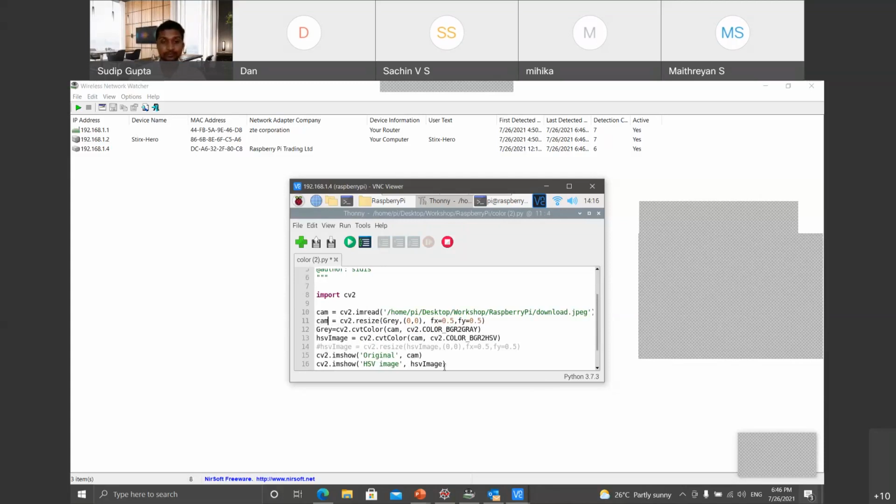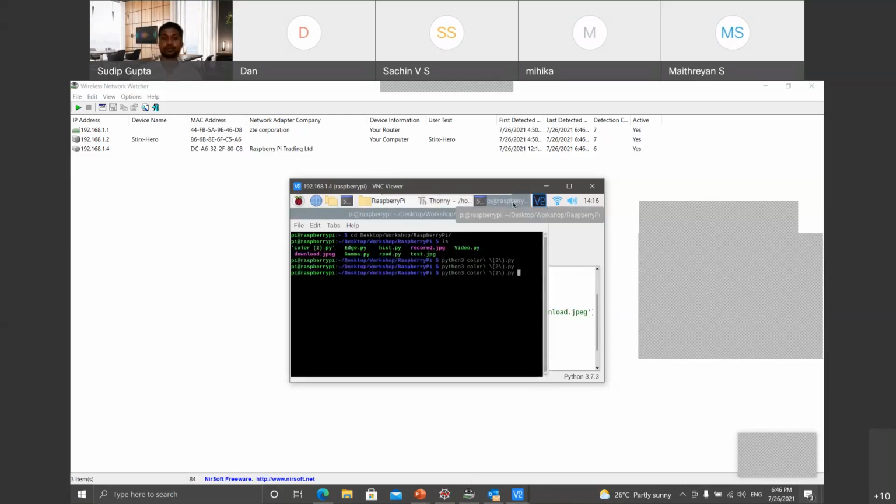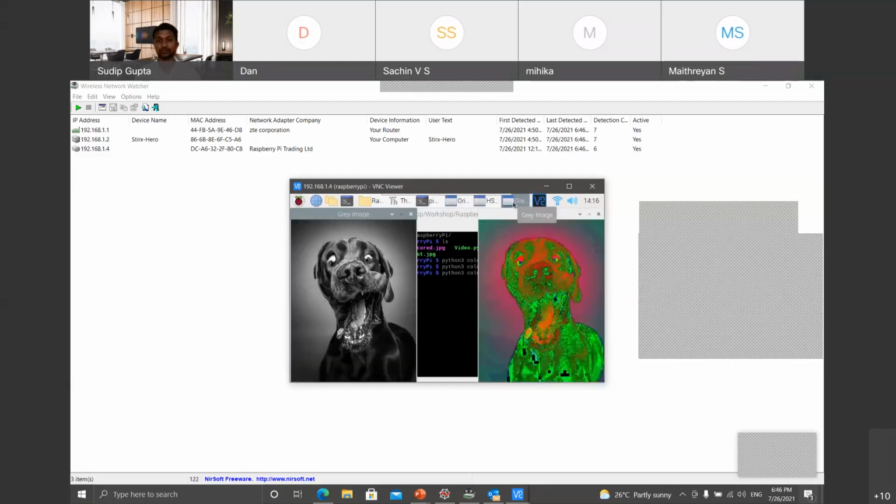Rename it as cam. Save. Let us run and check again. What's the result? So now you can observe all the three images are automatically resized, right?